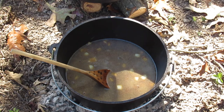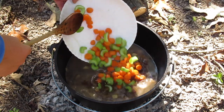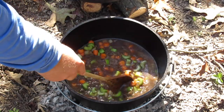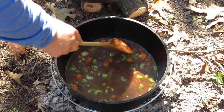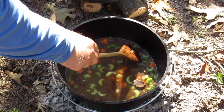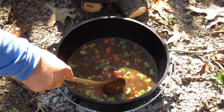Now to the deer meat and the onions, I'm going to add some carrots and celery. And I know everybody asks, how much? However much you like. Some people hate celery. Some people hate carrots. Hey, some people hate everything. Just whatever you like. If you like a lot of celery or a lot of carrots or a lot of onions or all meat, I don't care. Just whatever you think would be good. I don't measure this stuff.